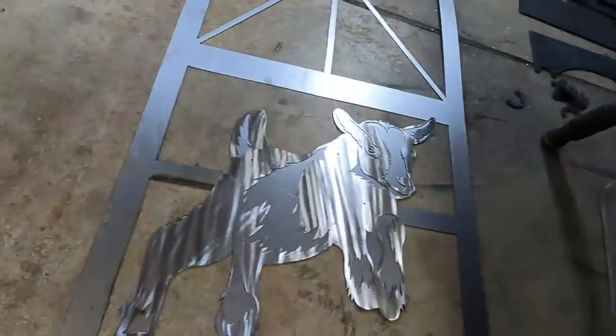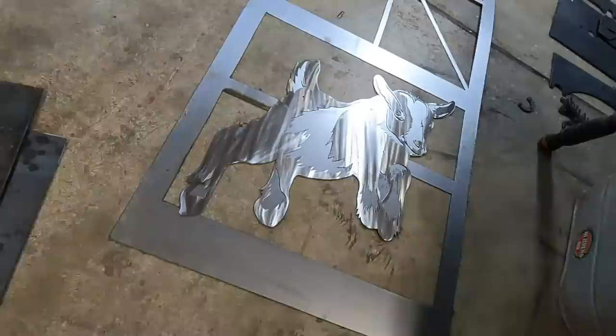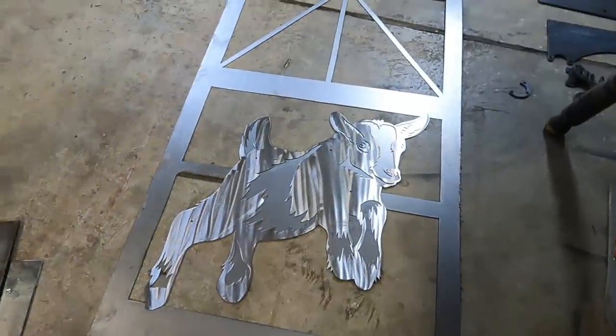See a little bit more how this guy is going to come together as I get him colored. He's going to be copper, but I don't think he'll mind. He's going to look pretty good.